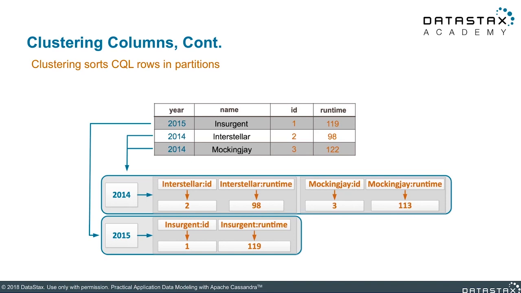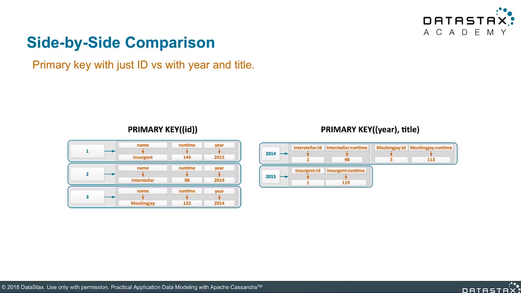The clustering column denotes some sort of order. So if you see 2014 as a year, there are actually two movies that fit inside of 2014 — Interstellar and Mockingjay. Those two things fit into the same partition, but the clustering column gives them uniqueness. It also imparts some sort of sorting order, and that sorting order goes directly into the storage engine. As you can see here, I is sorted before M. When comparing side by side, with just a primary key of ID as a partition key versus a primary key of year plus title, you can see the differences on the storage engine.